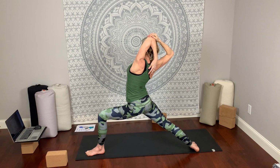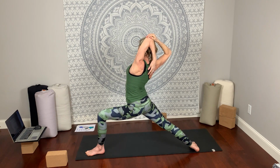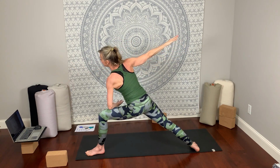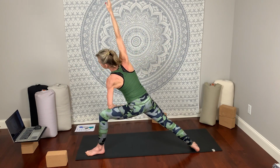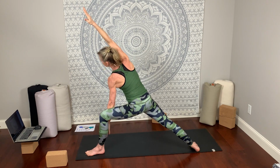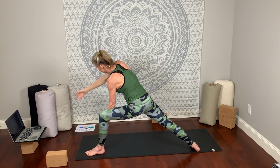5, 4. Keep that core engaged, 3, 2, 1. Inhale, lift the arms. Exhale, your warrior two, stay here. Inhale, reach forward, elbow to thigh. Right arm goes high, maybe over right ear. Good. Straighten your left arm. Make some circles. Right fingers towards the earth.